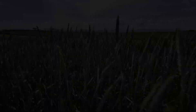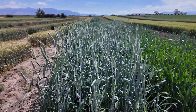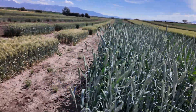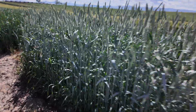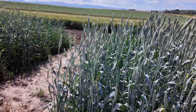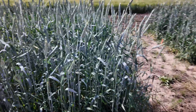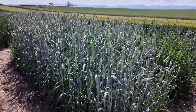Here's another great example — this is Tri-Cal Thor, also a facultative type that seems to have pretty decent cold tolerance. Again, this trial was planted in May here in Montana. Walk through and look at all the biomass it has — there's a lot of potential here for some really good hay. A facultative may be something you want to put in your lineup. You may want a true winter for the fall and then turn around and plant another spring forage crop with small grains — this gives you the opportunity to do that twice throughout the year.